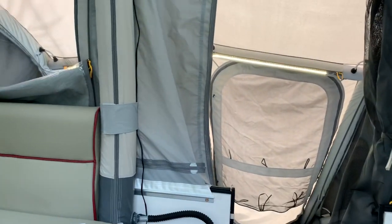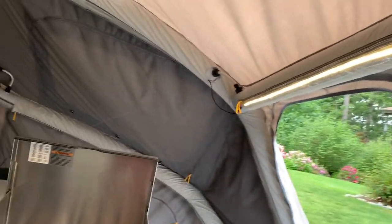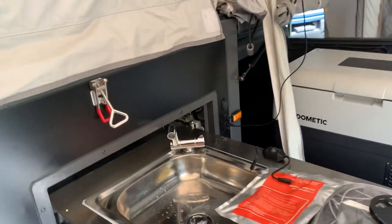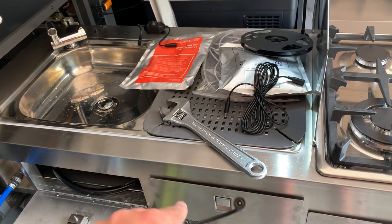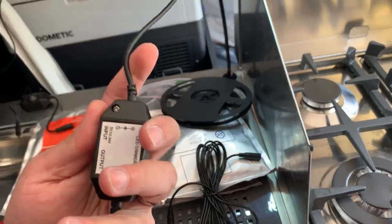The trailer isn't a hundred percent bug-proof, but each bedroom has its own bug screen. I have these cool little USB bug zappers you can put in here, and the very few bugs that do get in are usually cleared out by those. There's lighting up in the tubes throughout. This trailer was originally built in the UK but designed by Australians — that's why it has the ruggedness and off-road capability. When they brought it to the US, the dimmer switches were wired backwards with the male and female ends on the wrong inputs, so I'm going to order new ones on Amazon or switch out the wires.